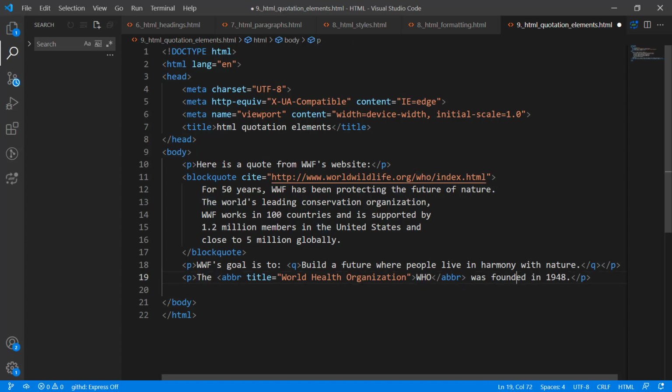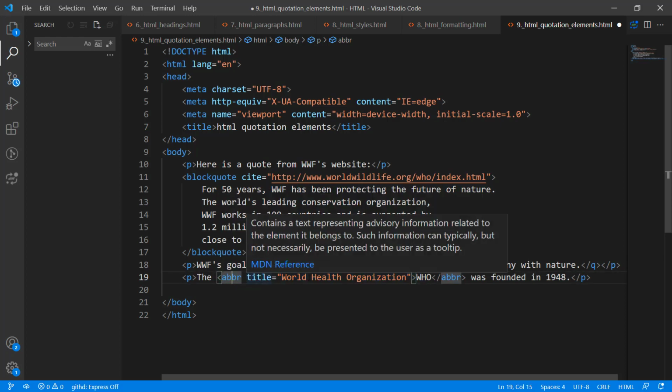WHO was founded in 1948. If someone doesn't know what is meant by WHO, you have to surround it with an abbr tag, or abbreviation tag.